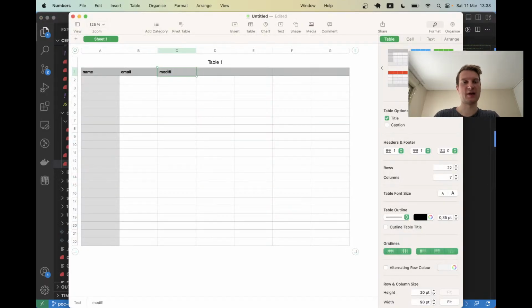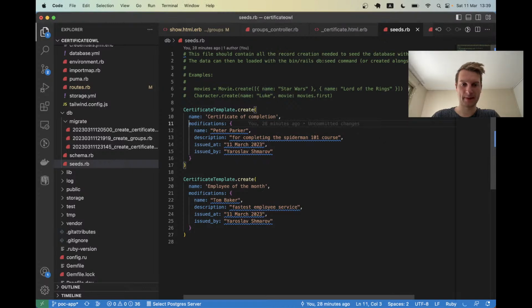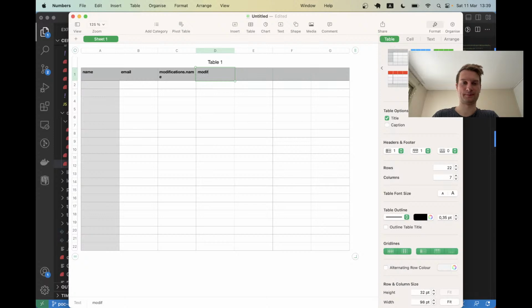So let's say modifications dot name, modifications dot description, modifications dot issued at, and issued by.